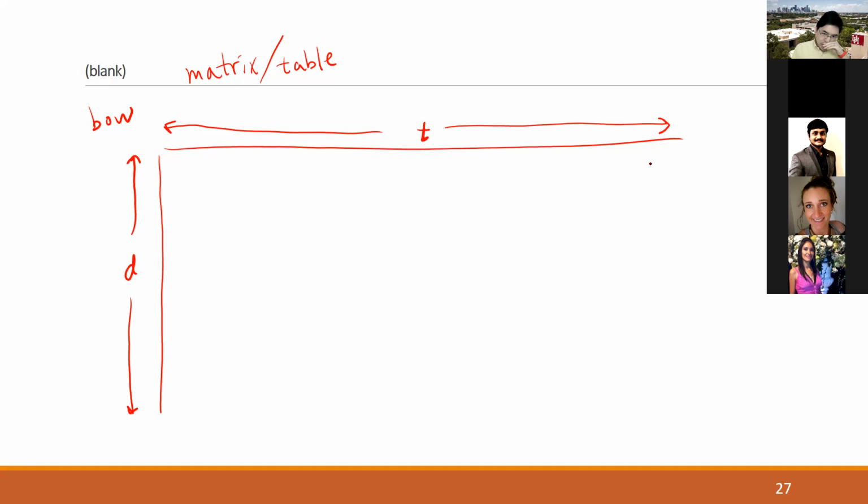And even with that, you can easily have more than 10,000 features, so more than 10,000 columns. That's a large number. So this is what's called a TF table, term frequency table, or raw term frequency table.